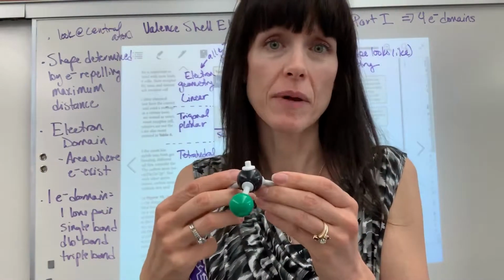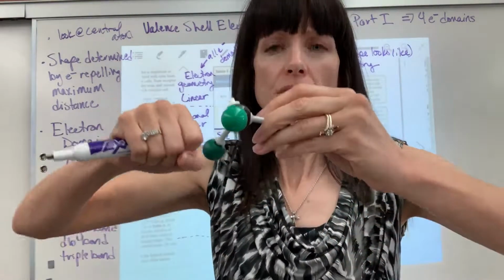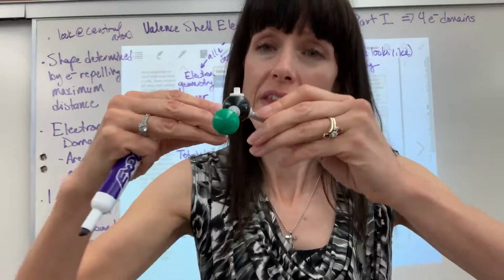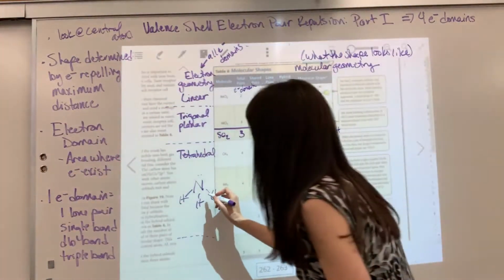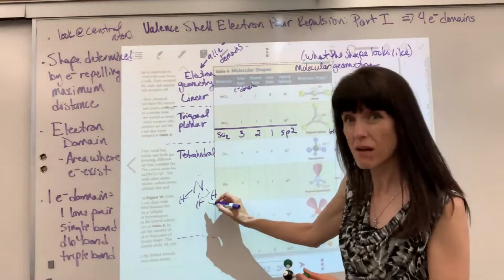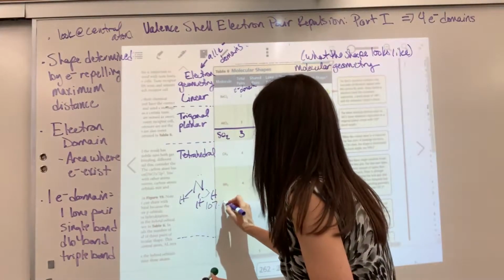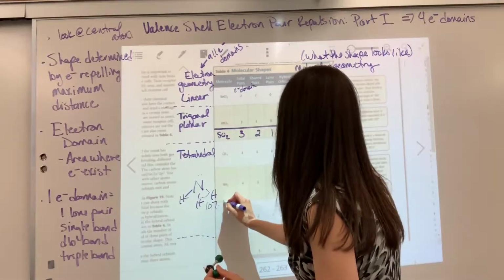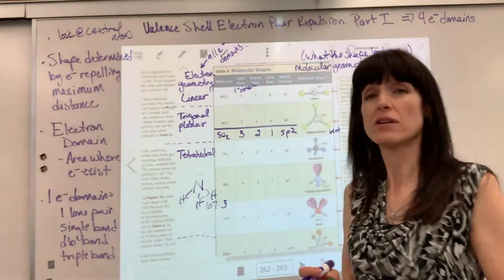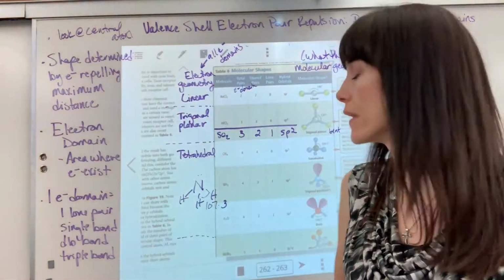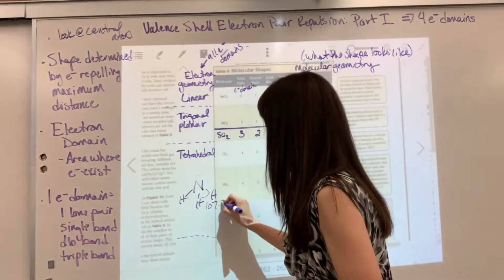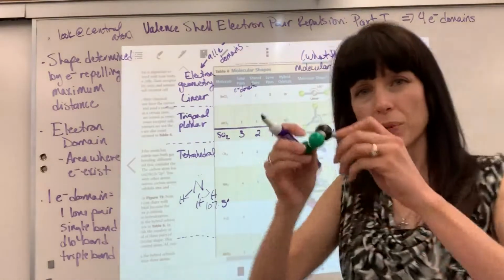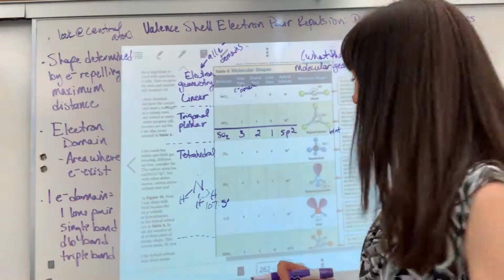And the angle, so again, lone pairs sit closer to the atom. They have a greater repelling power because they're closer to the atom. So they push and repel, and these actually come a little closer together. So this angle is slightly smaller, 107.3. I've also seen 107.5 on that. So I'm going to do what I tell my students, 107.5 degrees. So it pushes down just a little bit more.